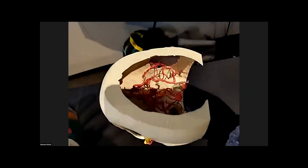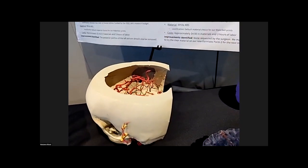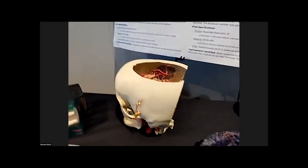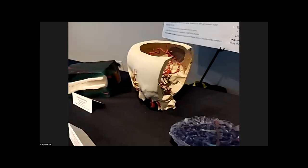Unfortunately, we don't have the printer that can do this or this. These are printed by HP as proof of concept models for us. We just wanted to see what we could do with their printer. Unfortunately, we don't have any space for their printer. Otherwise, we would have it.